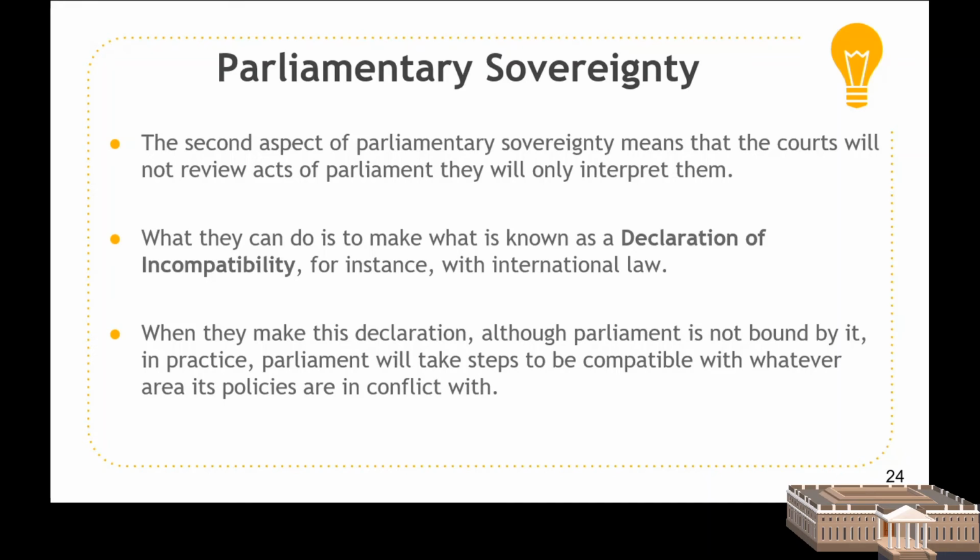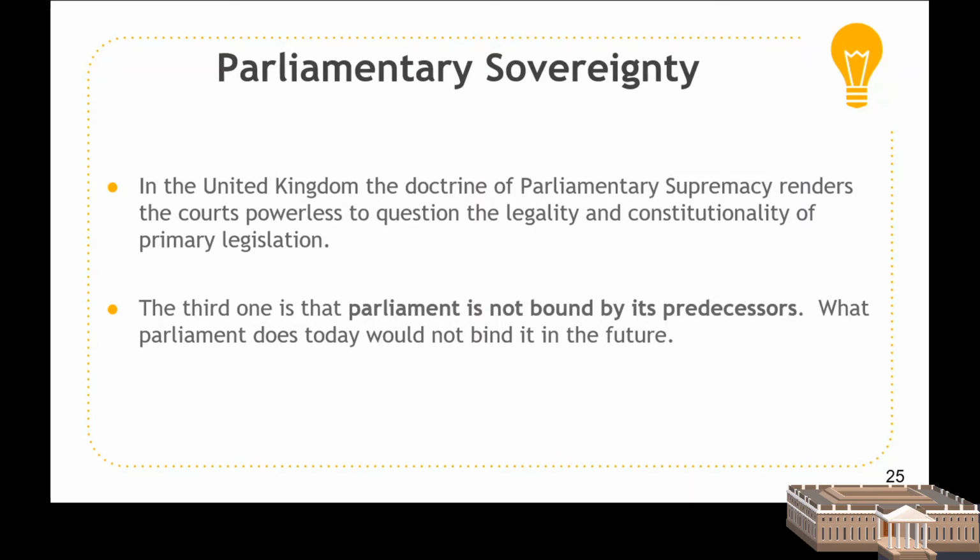So in Hines and R, the courts could strike out the inconsistent sections of the Gun Court Act, because that was in Jamaica, where we have constitutional supremacy. But as we learned, in the UK, where they have parliamentary supremacy, in Edinburgh and Dalkey Railway, the courts cannot inquire into that process. They can only give legal effect to it or declare an incompatibility, which Parliament can consider and change, but are not bound by. In essence, parliamentary sovereignty in the UK renders the courts powerless to question the legality and powerless to question the constitutionality of primary legislation that Parliament passes as an act.